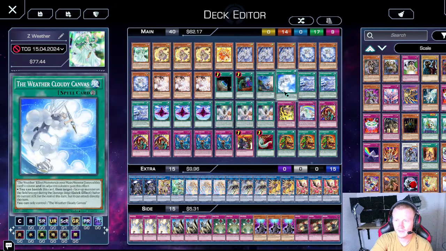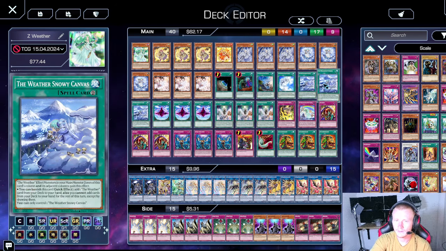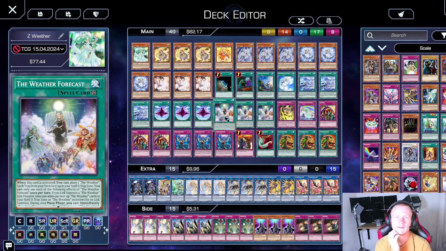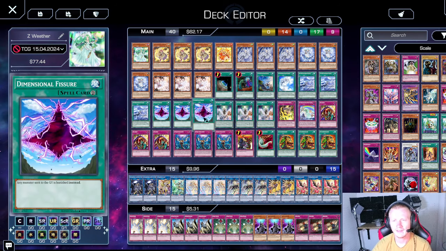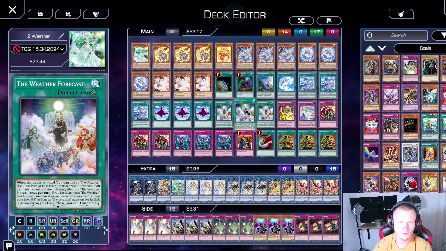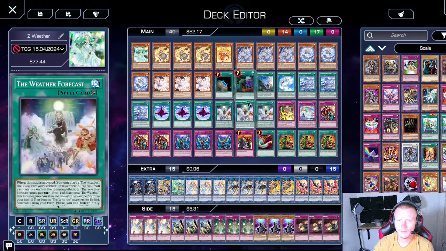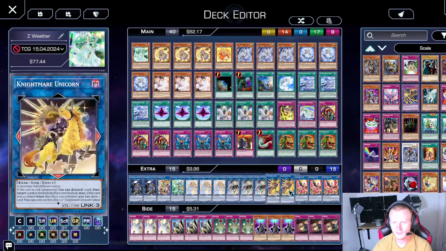Kind of the gimmick is to get all your weather spells out, and I guess it's similar to Mech Knight, maybe, because you have to have the zones lined up and stuff. It's kind of like that, and then they gain effects based on what zone they're in. It's pretty simple, but it's just a really oppressive deck. The extra deck doesn't really matter that much.